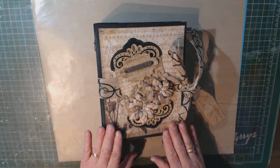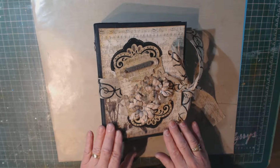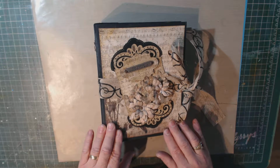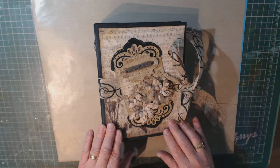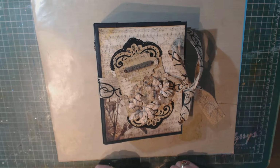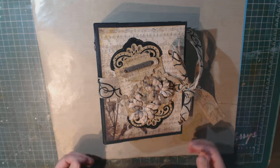But on this particular video, I want to talk a little bit about how to fold the inserts, because actually there are very few, if any, instructional videos I have found on YouTube that show you how to fold every one of the inserts, and there's quite a few of them. Even on Heartfelt's site, they only show a couple of them. So I thought I would show you what I do with them so that you will have a guide as to how you might fold them as well.